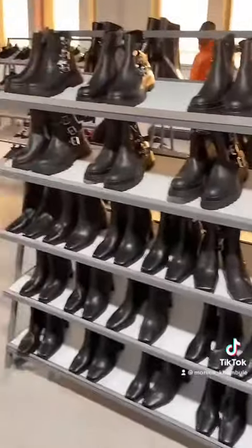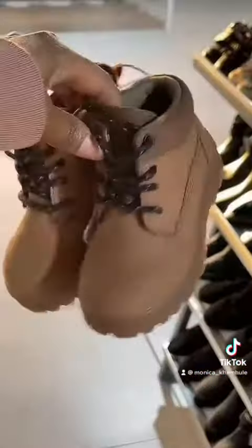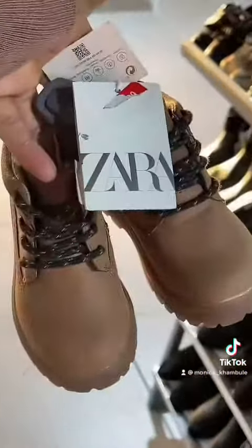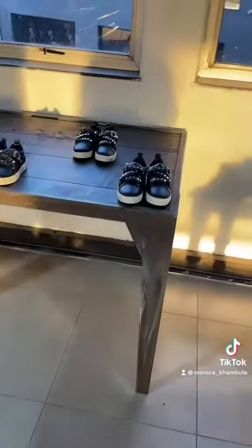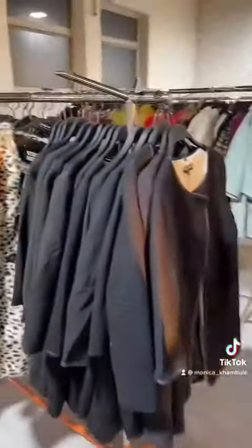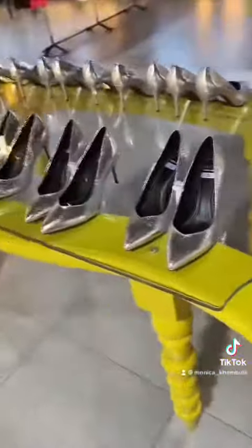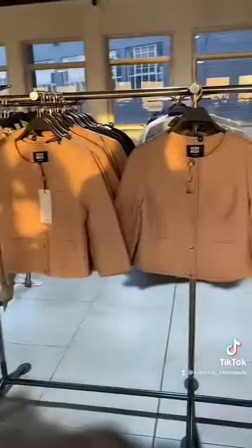Obviously they have more boots because it is winter right now, so more than anything they just have a whole lot of boots. I don't know what your style is, but go and buy your shoes. They do have kiddie shoes too, from Zara, so if you have a little one, please go to the store. I thought these were a really cute pair of sneakers for your little ones. And obviously there were some clothes there too — if you're more into corporate or work in the office, then definitely this is the place for you. And don't hesitate to say you were referred by me in the store — maybe you might get a discount. I'm joking.